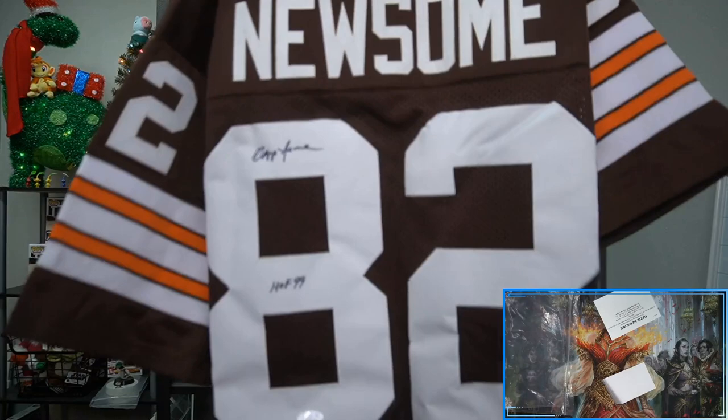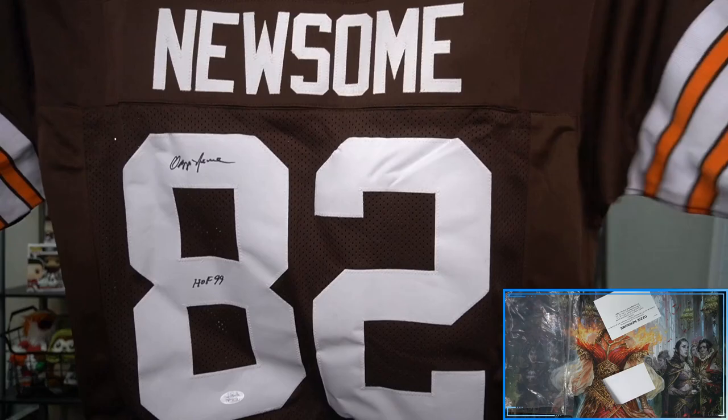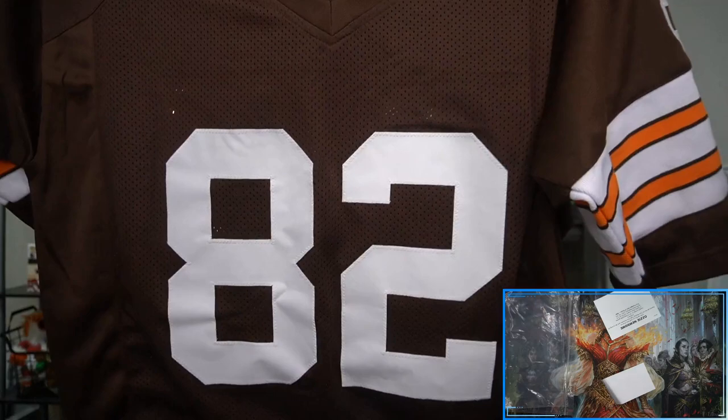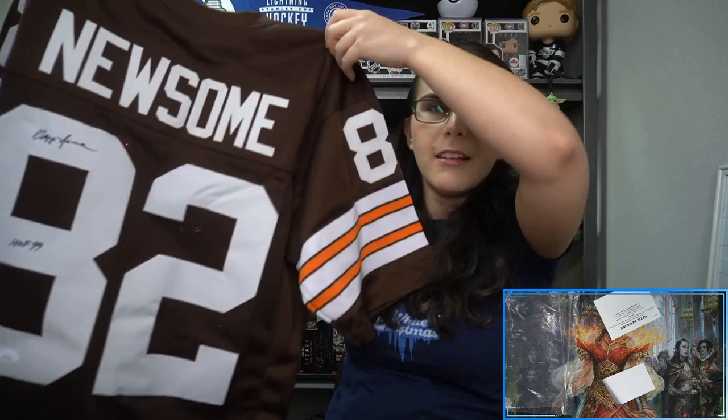All right, so the tag here does say made in the Philippines, so it looks like it is one of those custom jerseys, but it doesn't look as bad as the Leaf one did. Of course, this is just one sample of many. Of course, I would really prefer to have all licensed products, but having these in the shop wouldn't be bad. I don't think this would be bad to have in the shop. Not sure that I'd be too comfortable with putting it on the website. But overall, this does look nice. Like I said, no logos or anything. Looks better than the Leaf one.